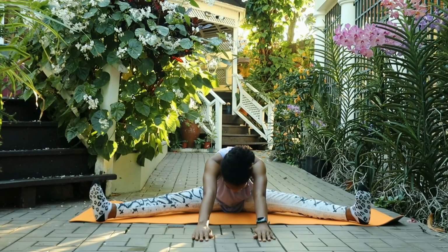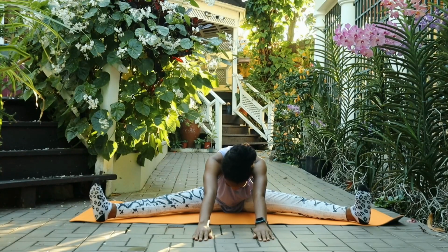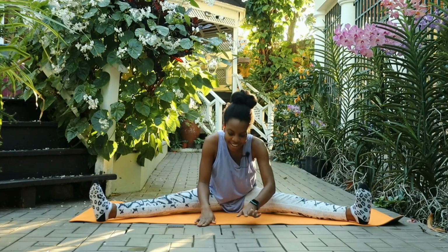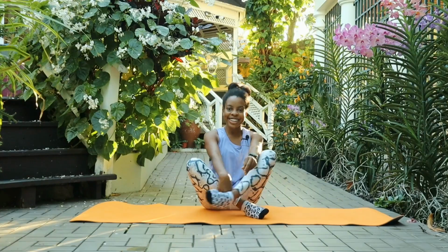Keep going, deep breath in, and out, two more, in, and out. Last one, in and out. Walk those hands back, back, back, back. Sit up nice and slow. And you can go ahead and relax those legs.